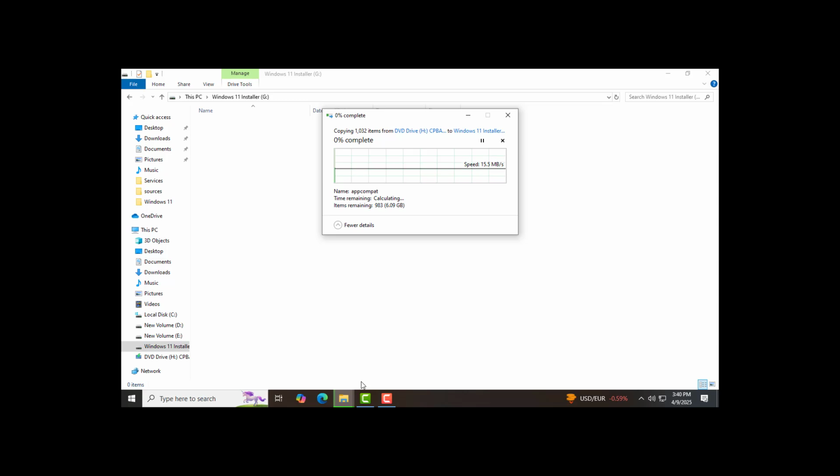To do that, we go to the Start menu, then Settings. In Settings, we click Update and Security.